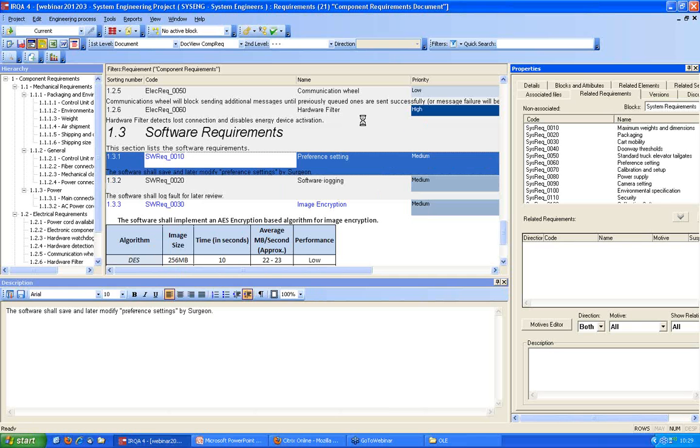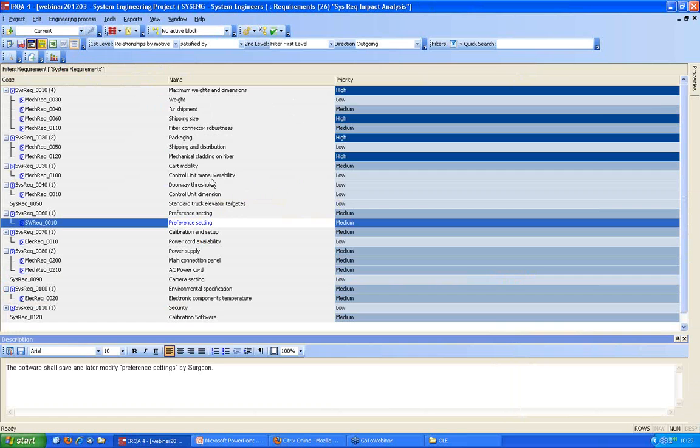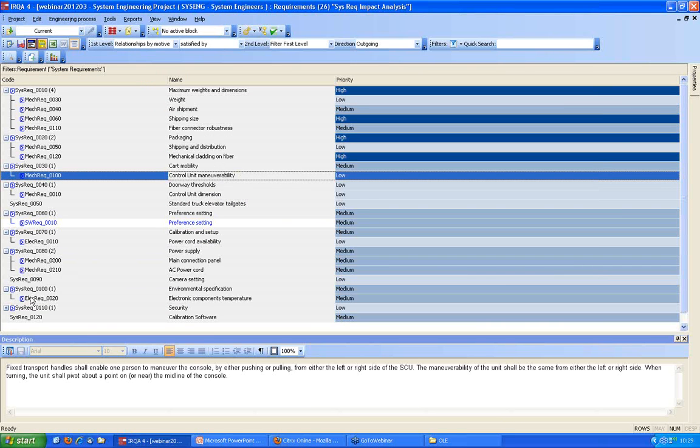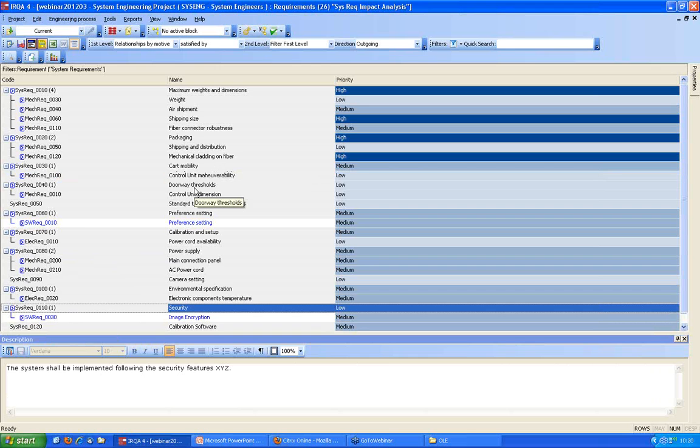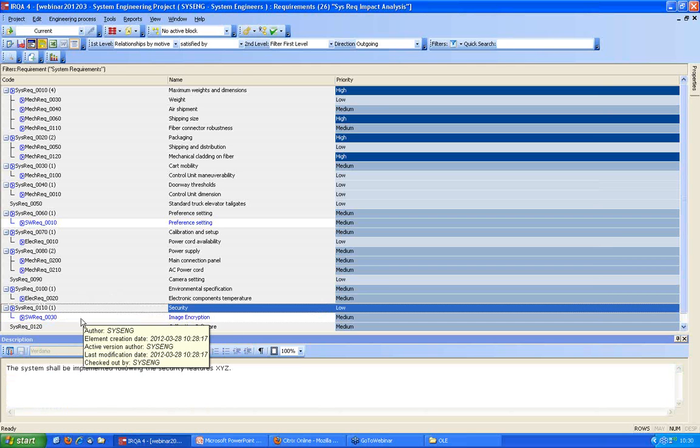Okay. So once you have these links created, if I switch view, you can start looking at your requirements and have a look at the traceability. Here I'm looking at the traceability between, the first level is the system requirements, and underneath I'm looking at the component requirements. And here you can see the traceability link that I just created between this system requirement and security, and on the software requirements that shows how to implement some security in the project. So with the tool, it's super easy to create views where you'll be able to start doing impact analysis. If you're modifying these system requirements, you'll know that you're going to impact the software requirements that are linked to it.